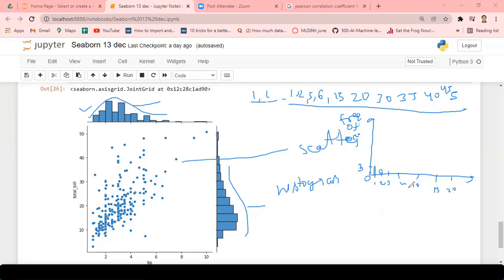Here it is 1, suppose. Then you will move to 3. How many times is 3 occurring? Okay, for example, 3 is not there. Perfectly fine, leave it. 4 is not there. 5 is there. How many times is 5 occurring? Suppose 1 time. So you will plot 5 one time. Now suppose 6 is occurring, let's say, 4 times in your data set. So your 6 will be shown 4 times.